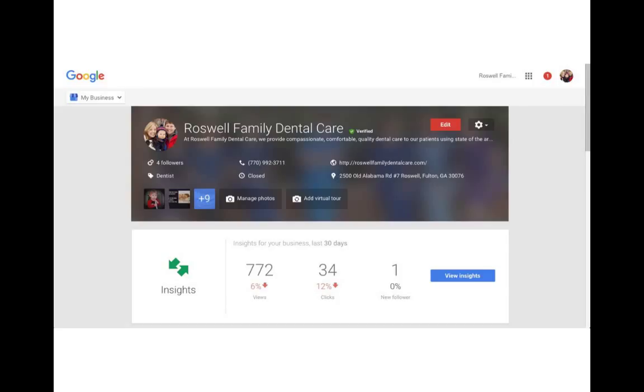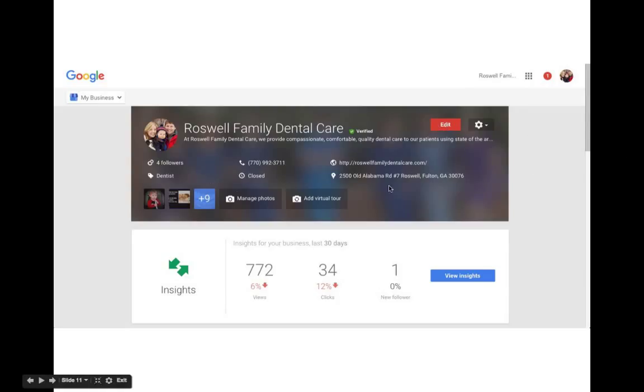Okay, so doing a business listing. This is Google. I'm just going to walk through one really briefly and show you how easy it is. Once you go through and look at your business listing, it's going to look something like this. And this is for Google. Bing's a little bit different. Yahoo's a little bit different. Same basic steps, though. They'll give you a page, and you're going to end up clicking Edit.